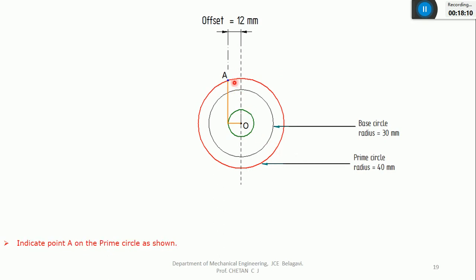Before that, I'll draw a circle because I need to indicate this roller follower, right? At this point, by taking the center as A, and I know the roller radius as 1 centimeter, I'll indicate the roller. It means I'll draw the circle, that is a pink color one, and I'll indicate this follower. This entire thing is nothing but a roller type of follower, and you can take the height of this follower of any length. It is not mentioned, so you can take any length. If you want, you can take the stroke length as the height of this follower. It is not compulsory to take 3.75 only. Since I know the stroke length of the follower is 3.75 centimeter, I'll take the height as 3.75.